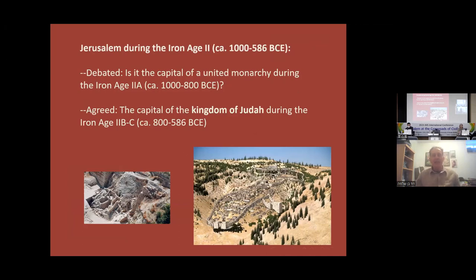We're talking mainly about what we call the Iron Age II, or the biblical period, or the monarchic period. Jerusalem is a capital city, although it is debated what happens in the first stage of the Iron Age II, the 10th and 9th century BC — do we have the United Monarchy or not? But it's quite a consensus that it's a capital city, at least from the 8th century, probably the late 9th century BC, of the kingdom of Judah. It is a special site within the Southern Levant, at least from the political point of view, and we know that from both archaeology and external texts.